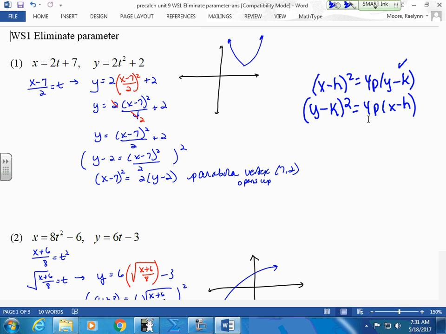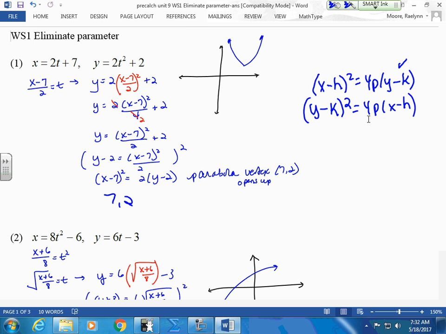When you're writing that, should the final answer be y equals? No, you don't have to work the whole thing out. It probably looks better in the form that we just went through with your conics, because from there I can see where it opens up. I can see the vertex. This is your vertex form, so I can tell my vertex.